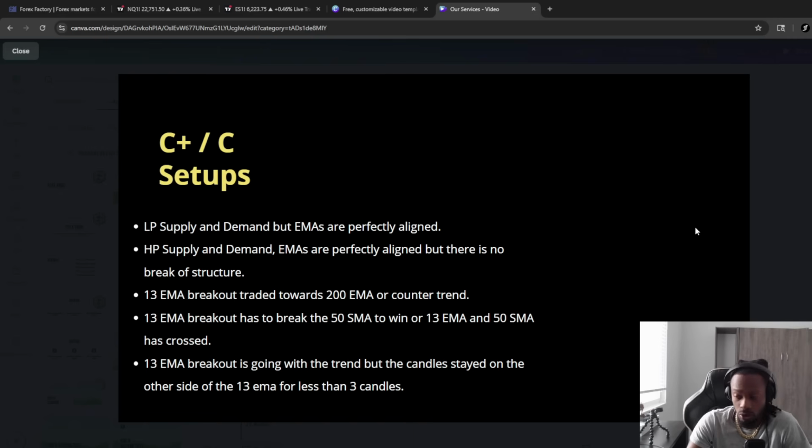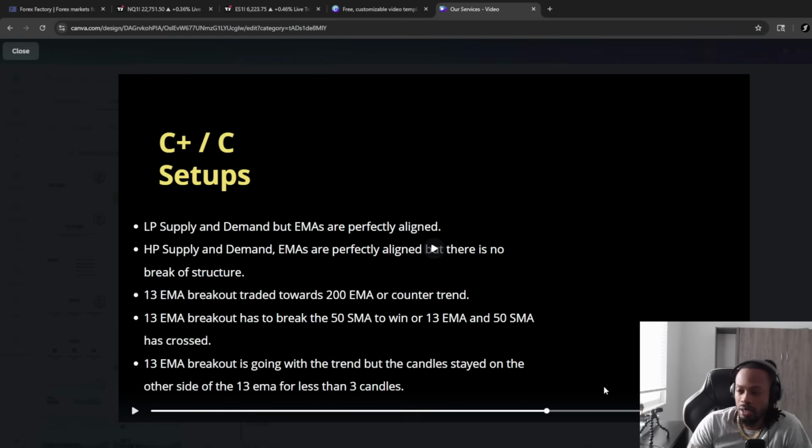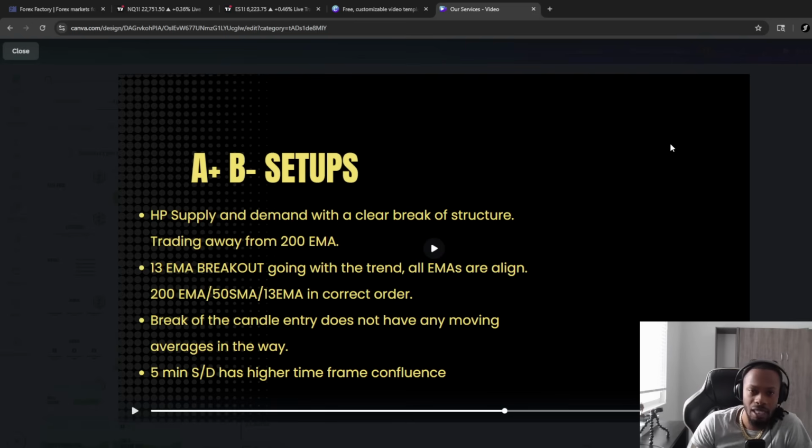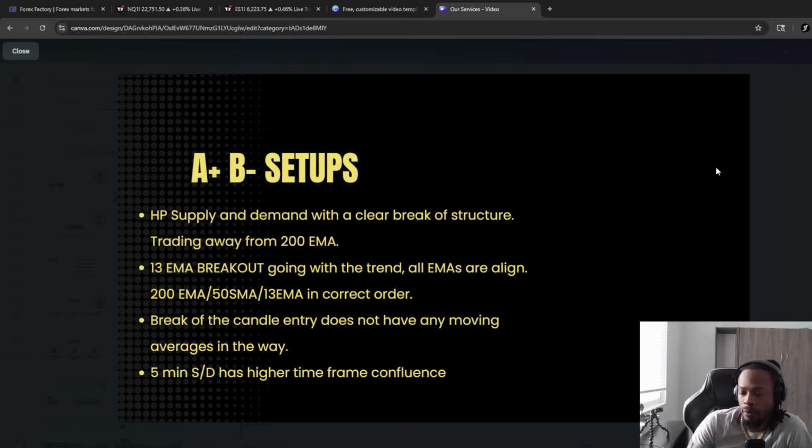If I'm on a winning streak, like my last 3 trades, I'm in the category of just keeping my risk the same. I don't really want to increase it too much. The only time I will increase it is if I get something like this. If I get that A plus, B minus setup, where my EMAs look perfect and everything is aligned, I may slightly increase it and throw a couple more contracts on. But for the most part, I try to keep it in a smaller range.